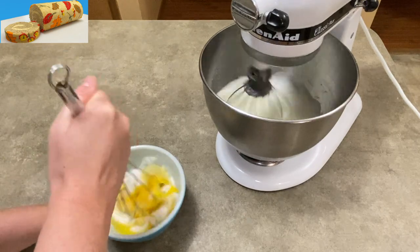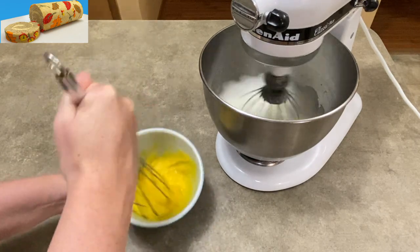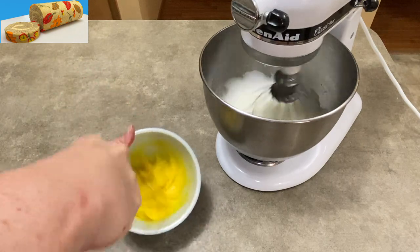Okay, now while my meringue is mixing up, I'm going to use my hand and start mixing up my egg yolks and the sugar.